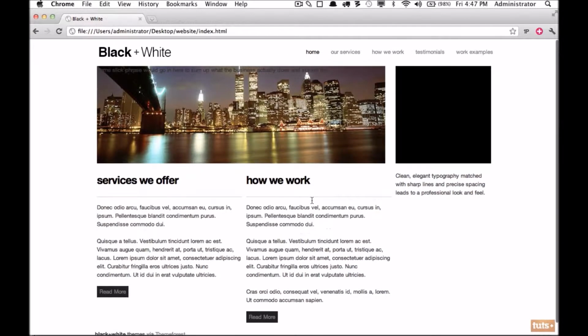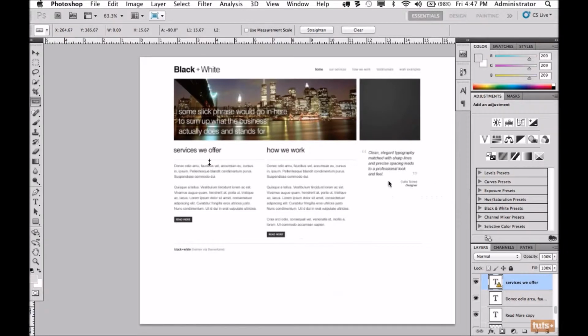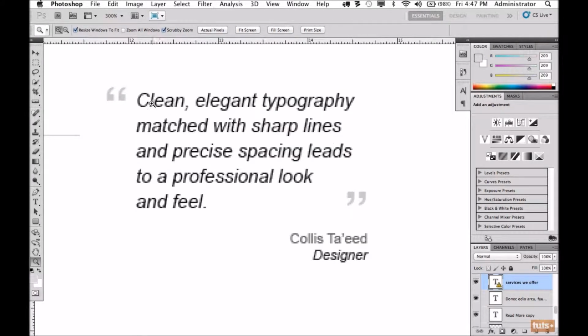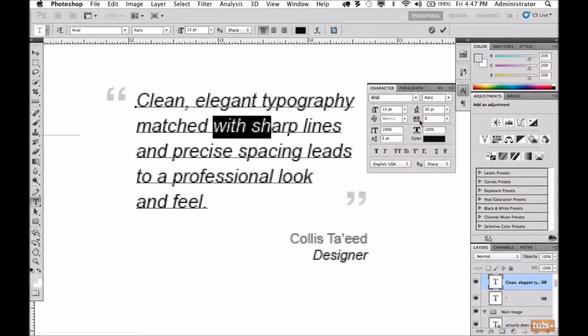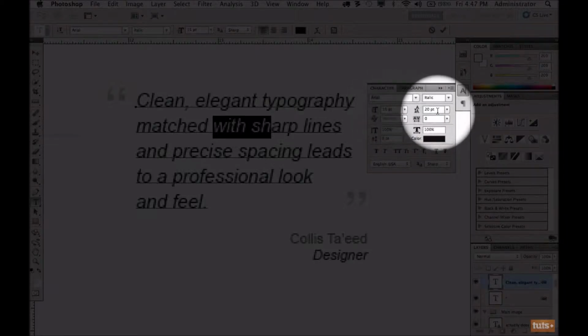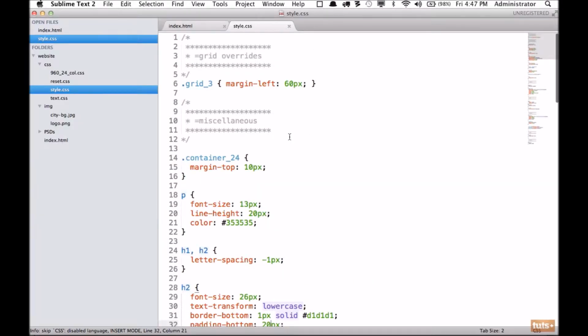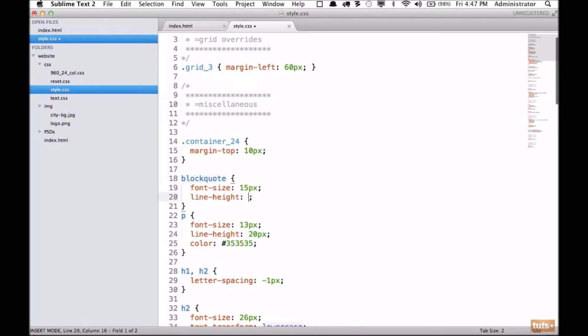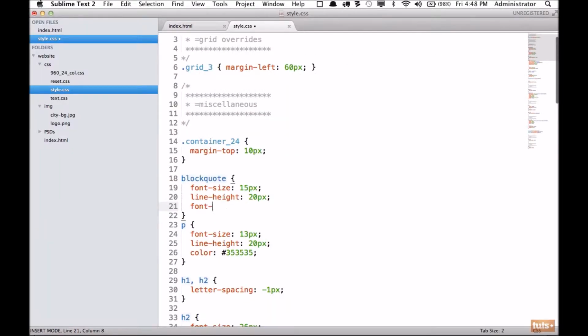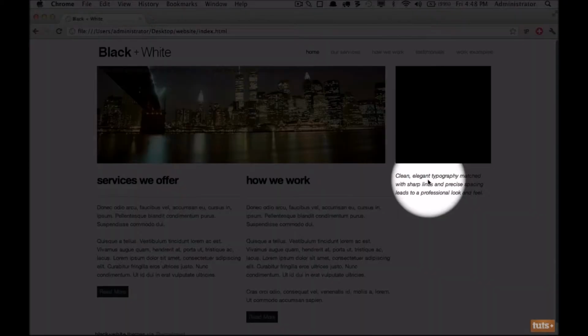All right, and next I want to work on this block quote. In the design, he has pretty quotes around it, and the text is much larger, and it's italic, of course. I'll select the text and see he has it set to 15 with a line height of 20. Come back to miscellaneous, block quote, and the font size is 15. The line height is 20 pixels, and we want to make sure that it is italic text. I'll save that and reload, and it appears that this is not taking effect.